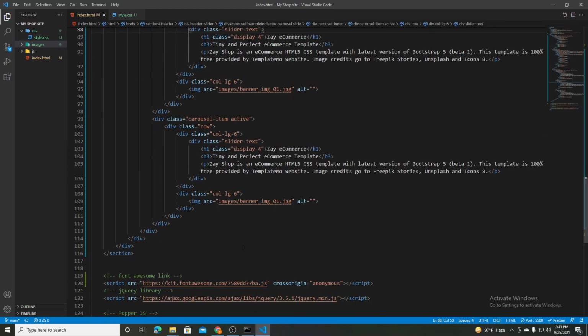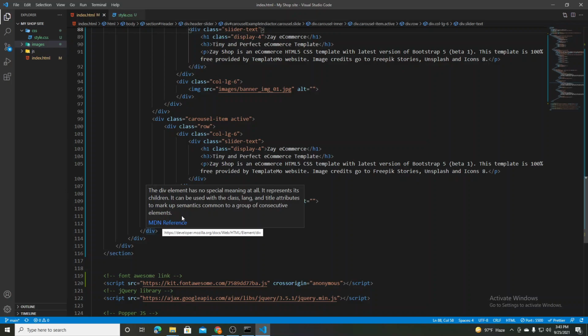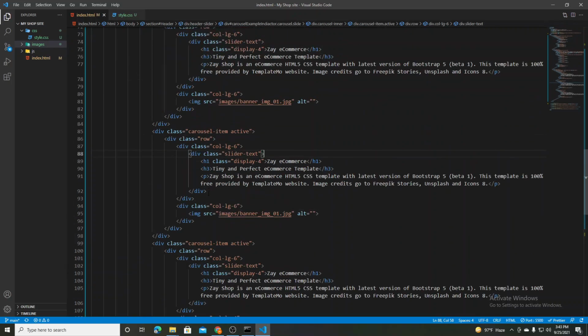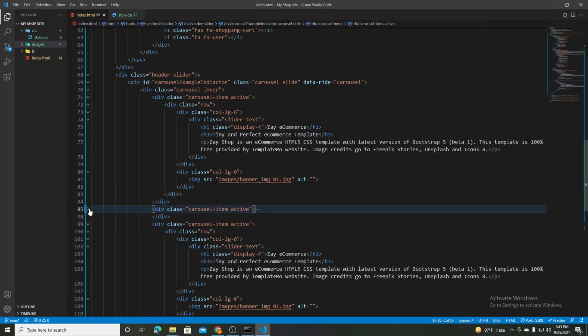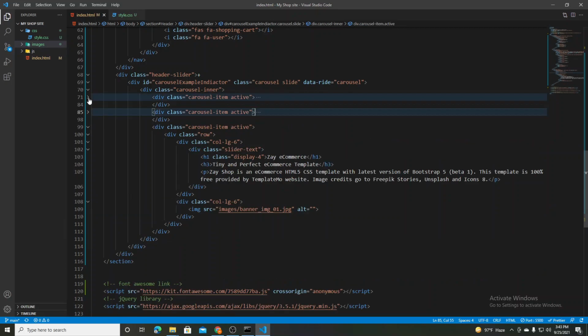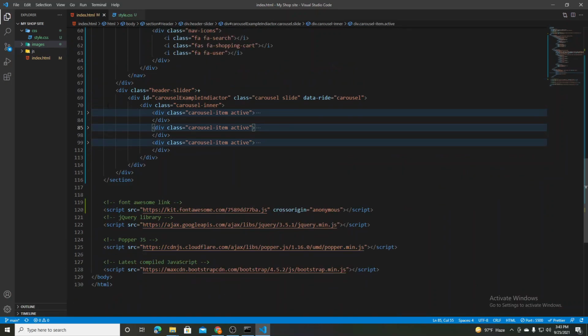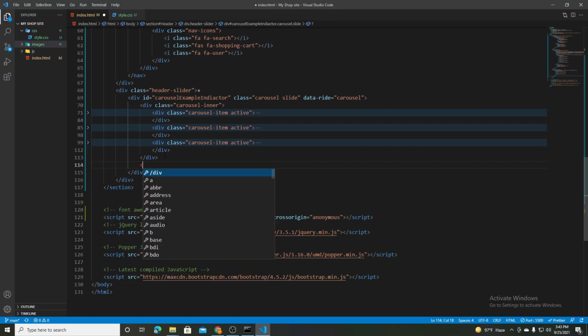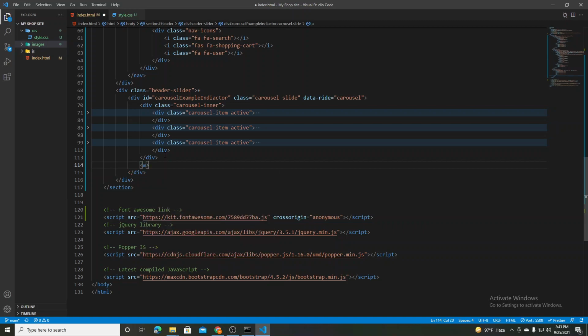Okay, to manipulate this slider I need 2 icons so that I can go right and left. So I'm gonna create these icons now. Just after carousel inner, I'm gonna just minimize these things. Carousel item, yeah, just under the carousel inner div, I'm gonna take an a tag.